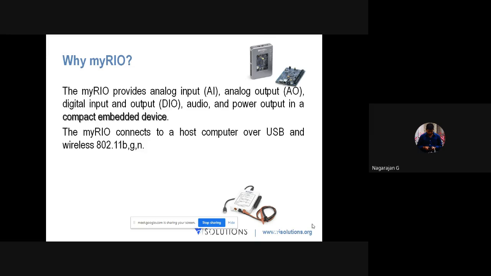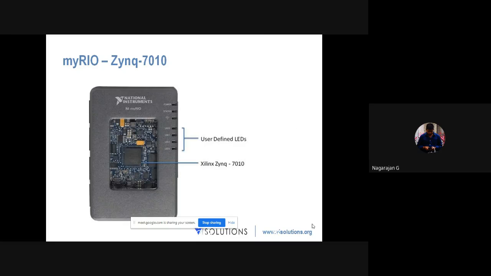For example, if I have the hardware connected to my system through the onboard Wi-Fi of my RIO, without using the USB wires for the data transmission, I can read and write the information. I can deploy, I can do everything through wireless mode. These are the options available for this myRIO hardware.